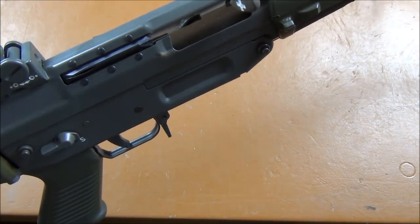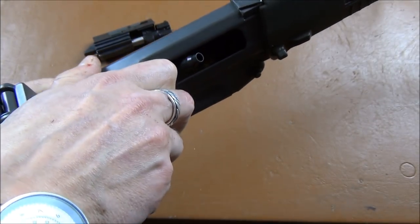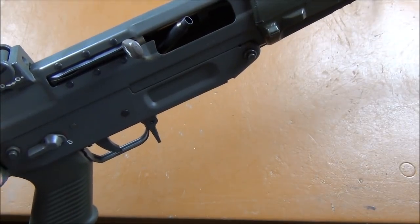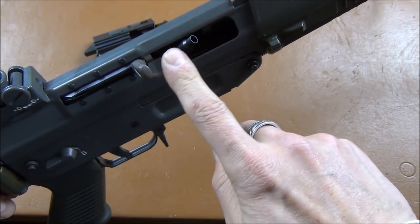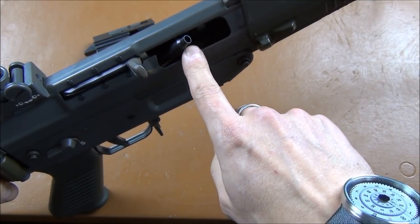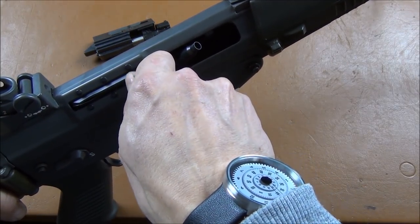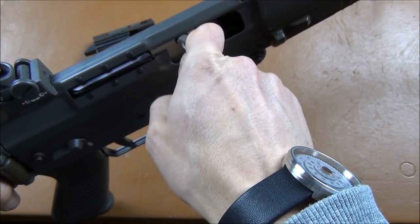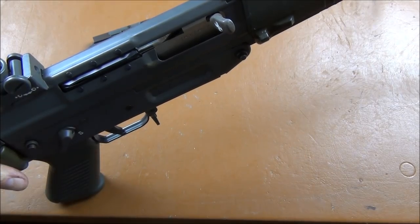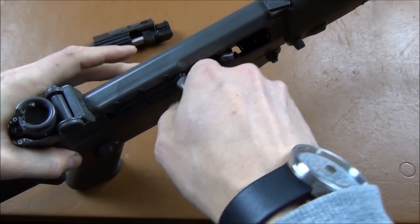You've got to use the bolt stop in conjunction. So when you open the breech, bolt stop there — and you can see the cartridge is ready. Just pop in a pellet. Now the reason you've got to drop the bolt slowly is because you've got a full-size recoil spring in here, and if you release it too quickly there's a chance the very light plastic insert here won't snap back fast enough and will get jammed in the corner. So you basically have to just drop the bolt, make sure it lines up with the chamber, and then let it go. And once it's chambered — pop, there you go. Open, bolt stop, and you're good to go again.